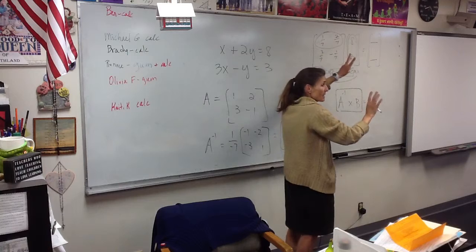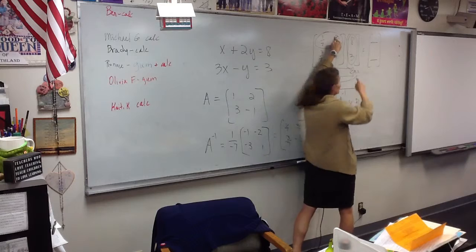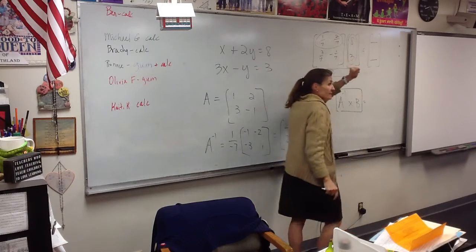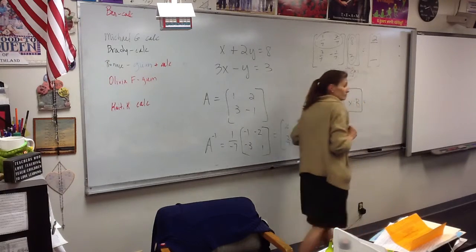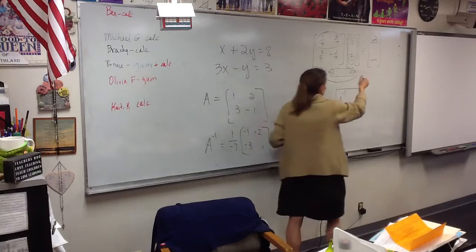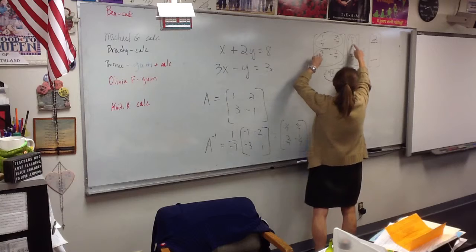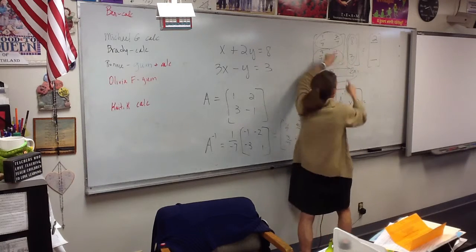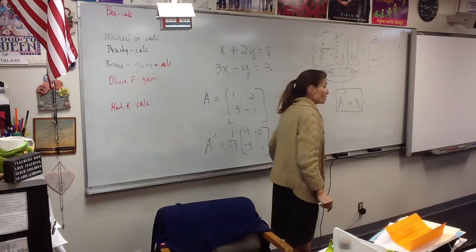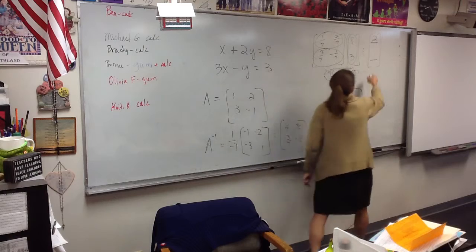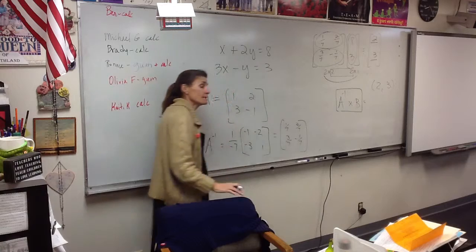Now they have the same denominator, so just forget that for a second. This would be 8 and 6, right? What's 8 and 6? 14 divided by 7, 2. Now, how do we find this spot? Second row, first column. So that's 24 minus 3. 8 times 3, that's 24 minus 3. 21 divided by 7, 3. There's your answer, the same answer we got, of course, when we did it on the calculator. We just did that work by hand.